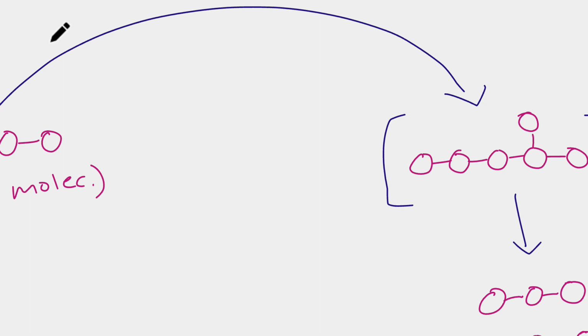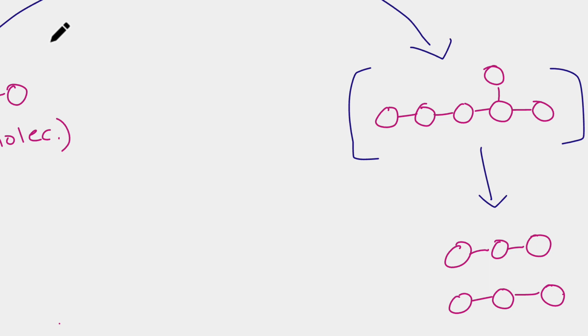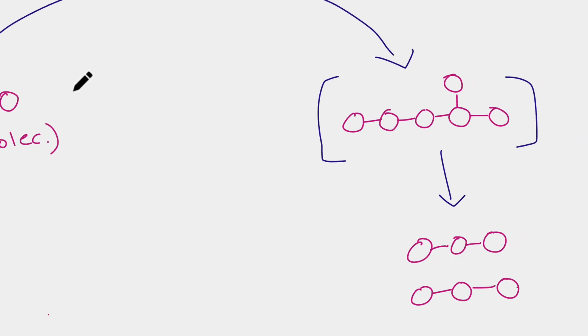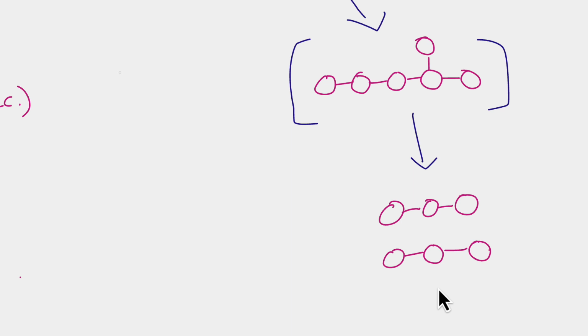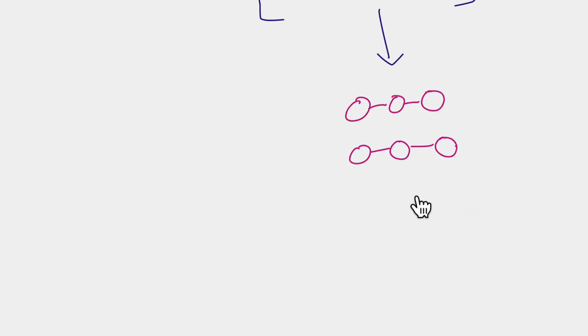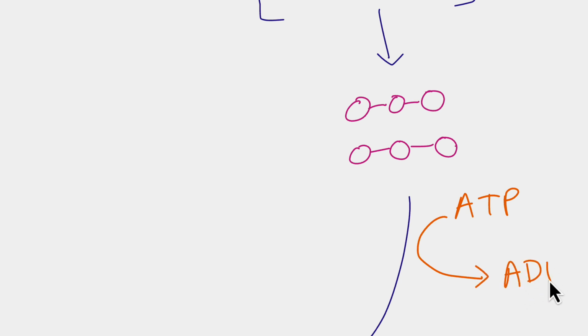Then, in order to build, we need to put some energy into the system because building is an anabolic process. And the way we're going to do that is using ATP. And remember, a key point here is that with ATP, often what you do is you add the phosphate to make the molecule unstable, and then you switch it out for what you want. So I'm just going to draw it like this. We're skipping a bunch of steps there. But we're going to take our ATP, and we're going to add that phosphate in, so it leaves as ADP. Make that carbon compound reactive.